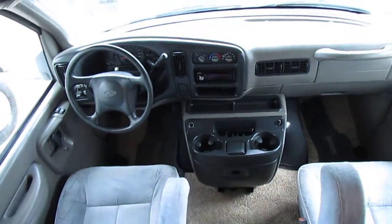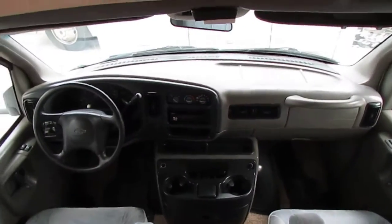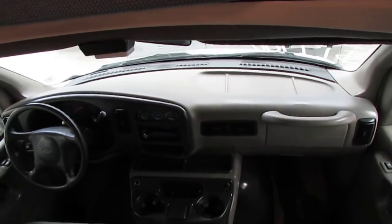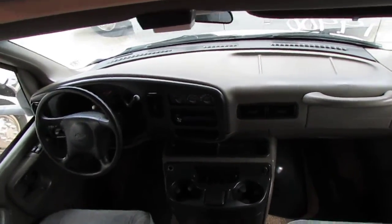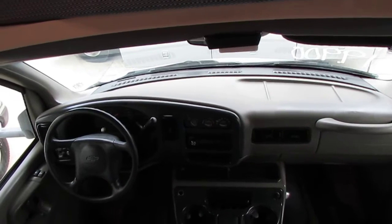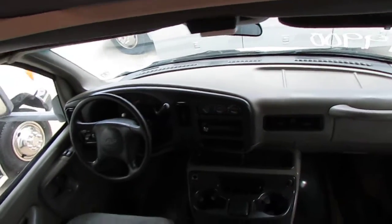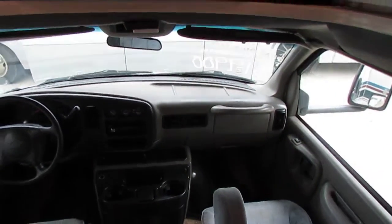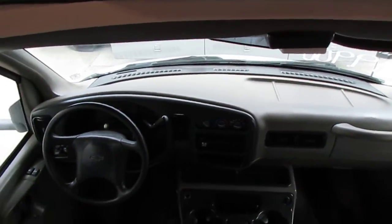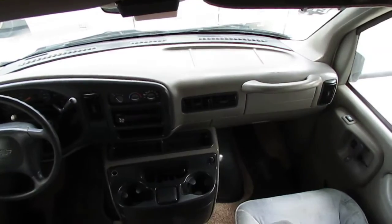What's really neat about one like this is because it's so small, normally a dash heater or a dash air conditioner in a motorhome's pointless, because when you're trying to heat and cool this much area, that little dash air isn't going to do anything but burn more gas. But one this size, you can actually cool it pretty good just with the dash air. Now, if it's 90 degrees, yeah, you're going to run your generator and roof air. But if it's not that hot out, you can keep this thing pretty comfortable with just your automotive air and heat. So you don't have to run a generator all the time unless you just want to, which depends on how cold you like it.